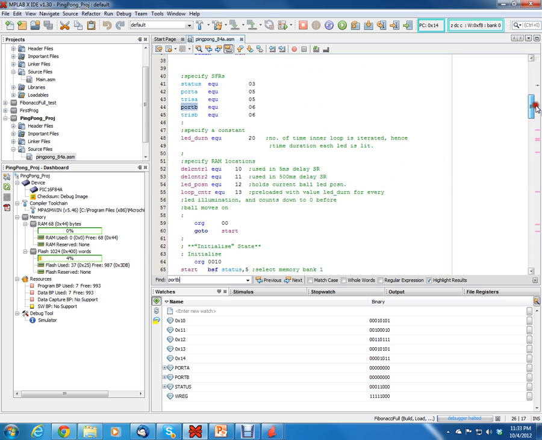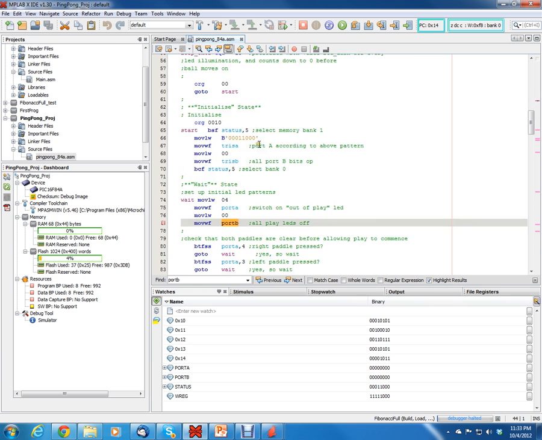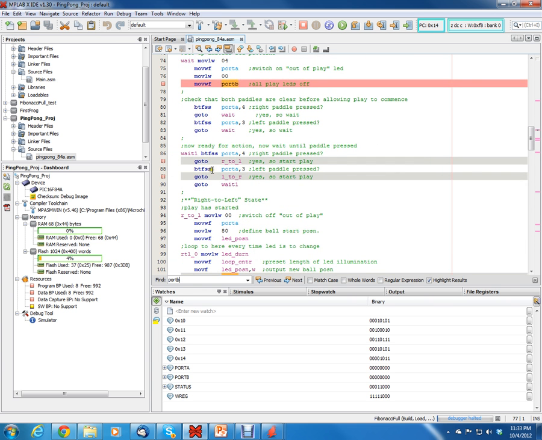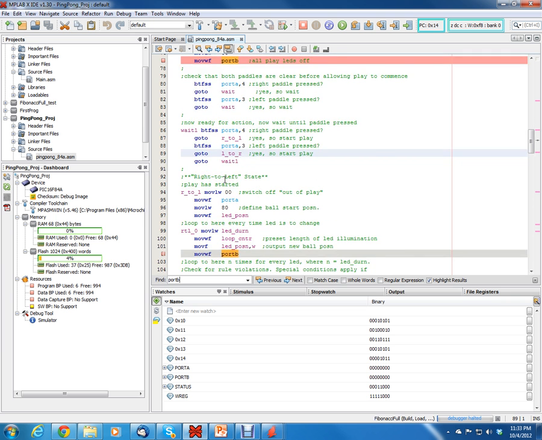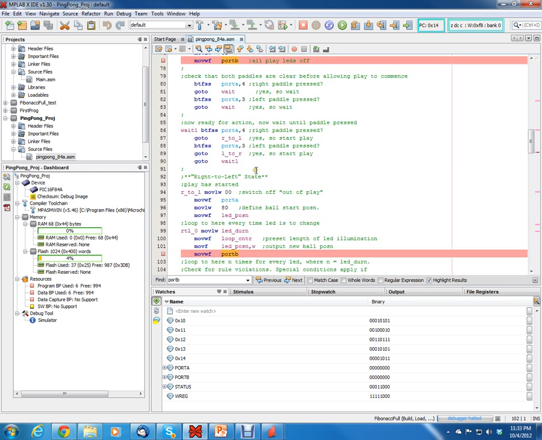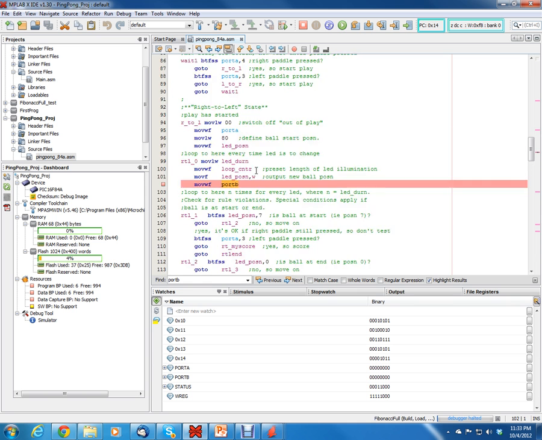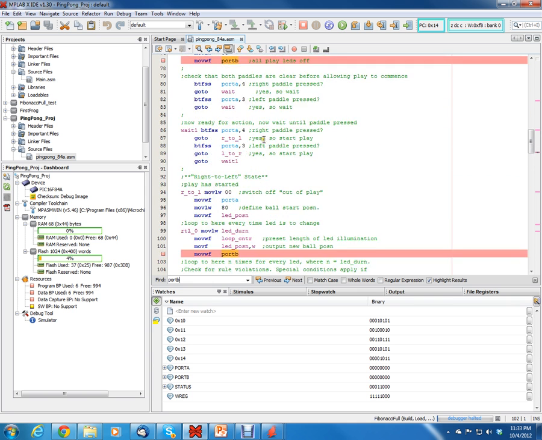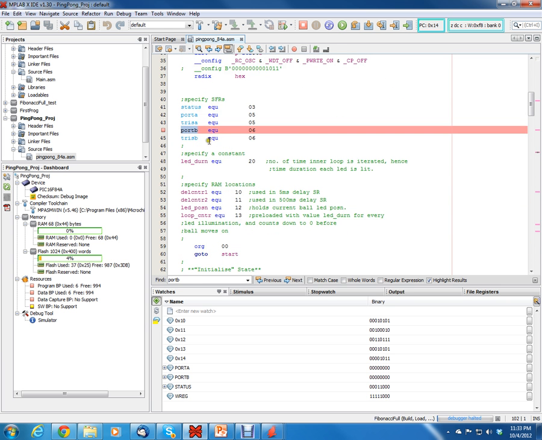Now what I would recommend, if you don't want to know too much about the code, is to just set a breakpoint every time there's a port B command. I have to remove some of those old breakpoints. So every time there's a port B command, I need to set a breakpoint, mainly when there's a move.